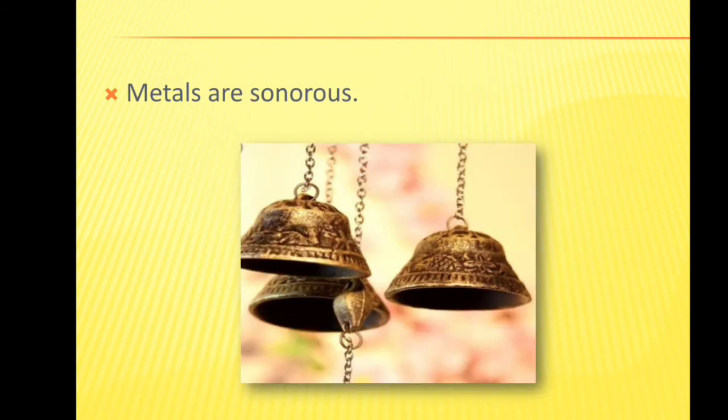Next property is that metals are sonorous. In religious places we go there and ring the bell, and it makes a sound, tang. Why is that sound produced? Because bells are made of metals, and this shows that metals are sonorous. They make sound; that ringing sound is what sonorous means.